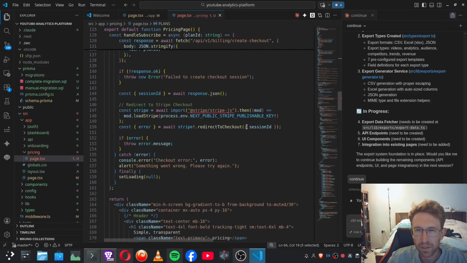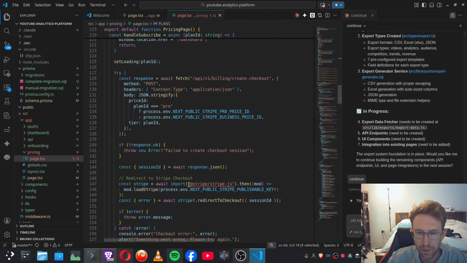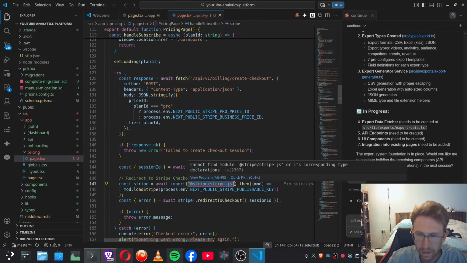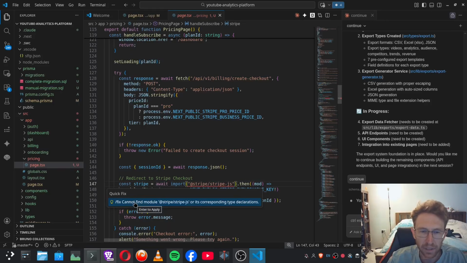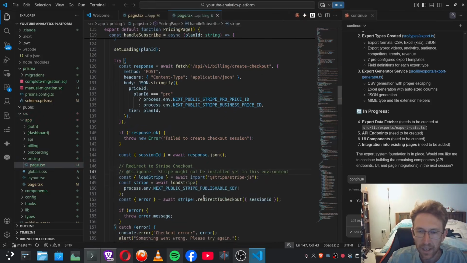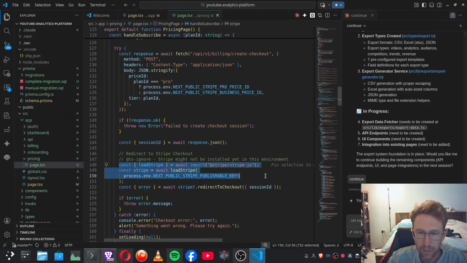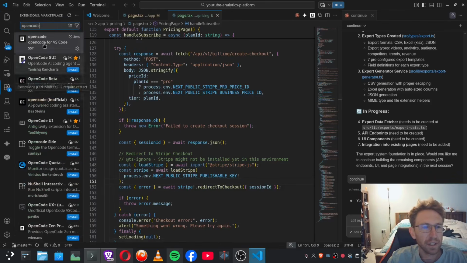And basically what it's doing is it's just adding in all of the Stripe functionality. You can see here that it's calling the module right here, which it looks like it can't actually find that module. If I want to go ahead and fix that, I can click here, and we can fix that using the Gemini code extension that is built into VS Code. And that will basically just fix that particular line right here. You can see it added some extra logic using the Gemini extension over here.